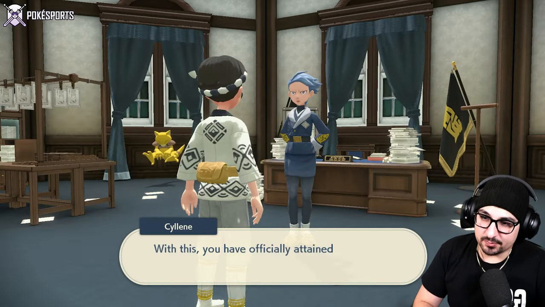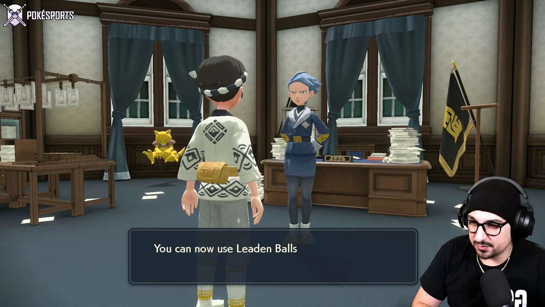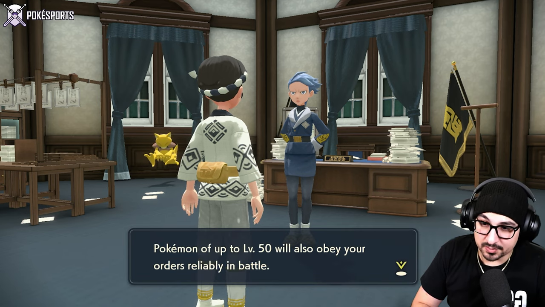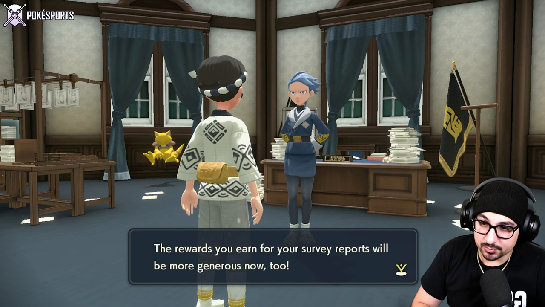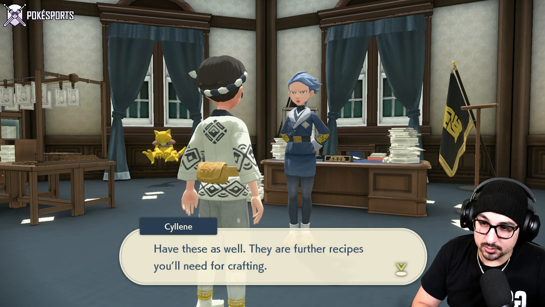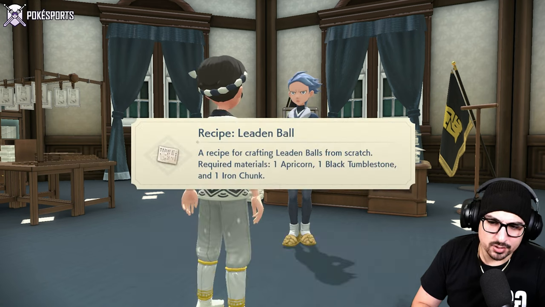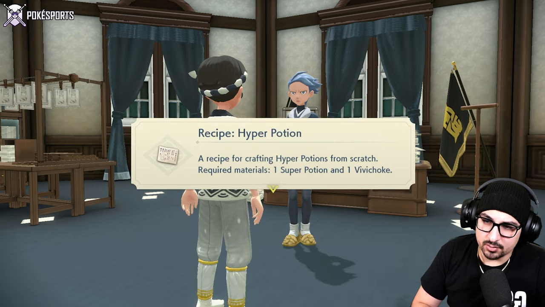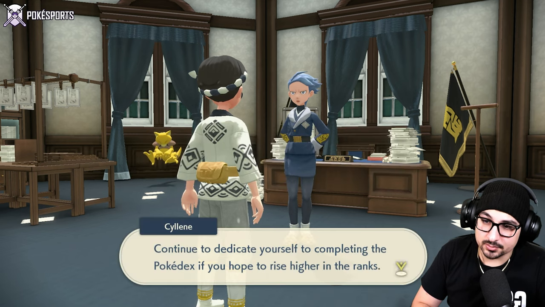I did do a little bit of level grinding. I got all of my Pokemon to around 40s. Leaden Balls. Pokemon up to level 50 will obey you reliably. The rewards you earn for your survey. Okay, cool. I don't know what Leaden Balls are. Apricorn, Blackstone, Iron Chunk. Oh, and Hyper Potion. That's really good.